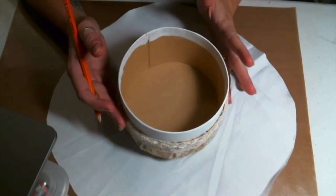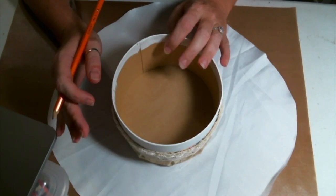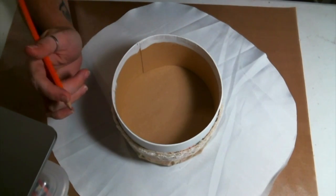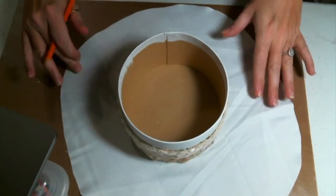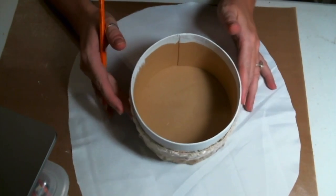Everyone, I'm finally going to show you how I line my boxes. I know it's been a while since I said I would do it, but I'm finally getting able to do it. I'm working on a fabric covered box and I'm going to cover the inside.